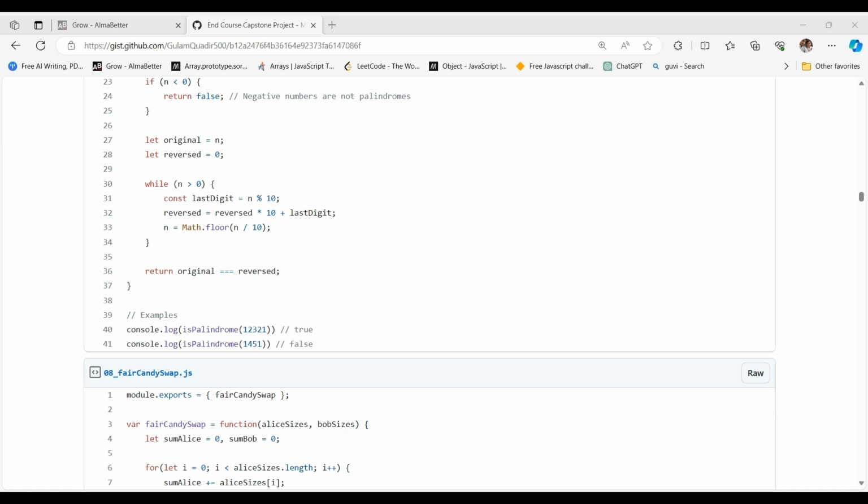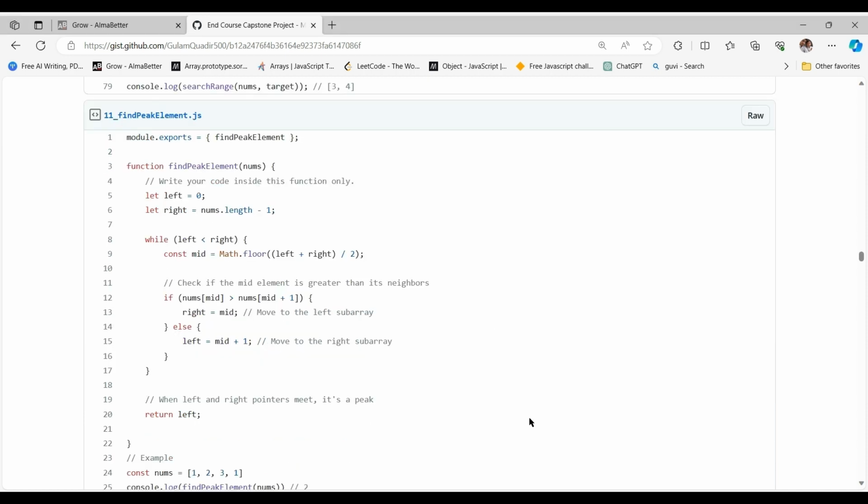As the loop iterates, it accumulates the reversed version of the number in the reversed variable. After that, I am checking if the reversed number is equal to the original number. After the loop, the function compares the original number to the reversed number. If they are equal, the function returns true, indicating that the number is a palindrome. Otherwise, it returns false.